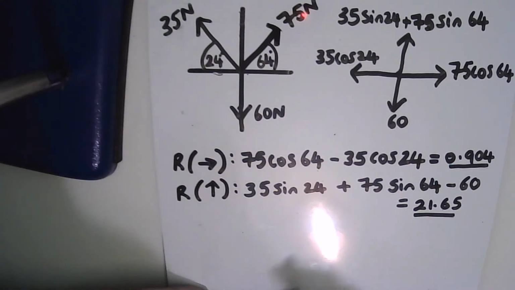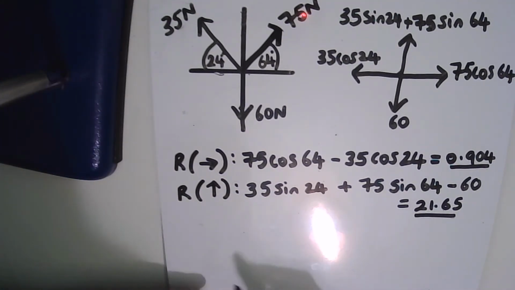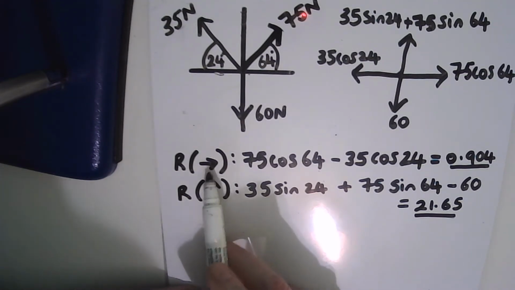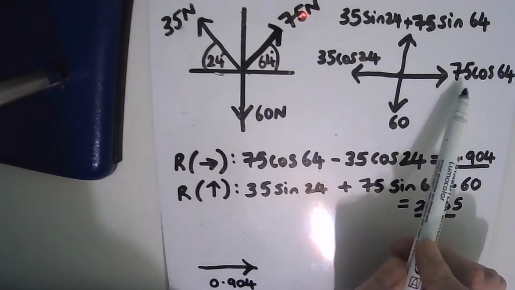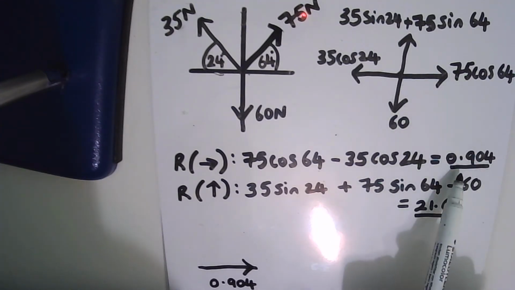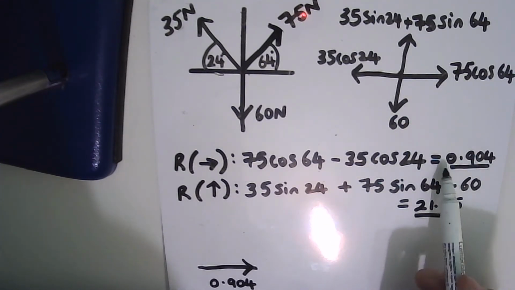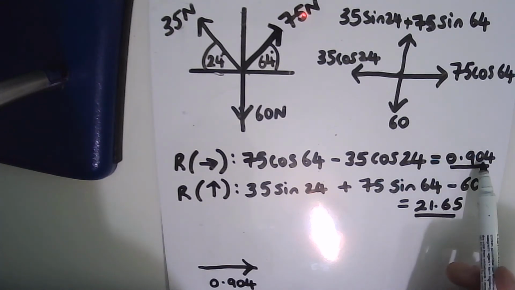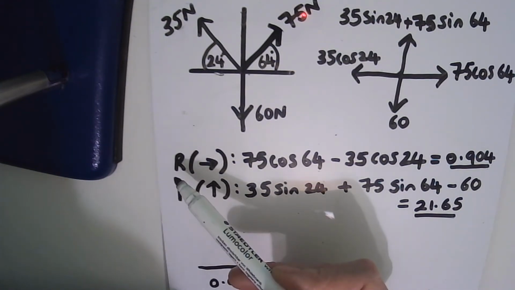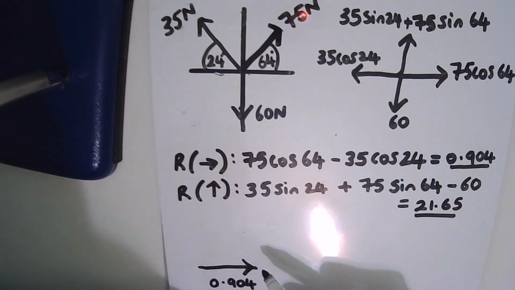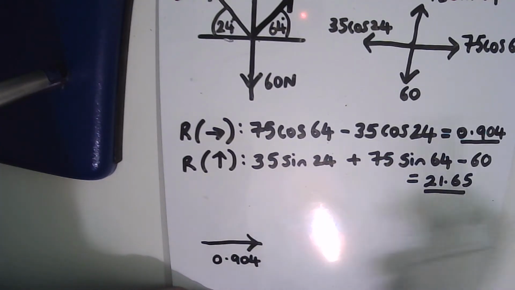Okay, so now we have our two values, this one here and this one here. All we have to do now is put these into a little triangle to try and find the resultant force. Now this one here has gone horizontally, so I'm going to draw my triangle and I'm going to go horizontally for that one. And what is the force in that one there? 0.904. So actually the force was pulling stronger in the right because it turned out positive. If that had come out as a negative minus 0.904, then that just means actually it was going stronger in the other direction. Okay, and if we were drawing our triangle now, we would just do our little arrow going the other way, so that would allow us to change it.